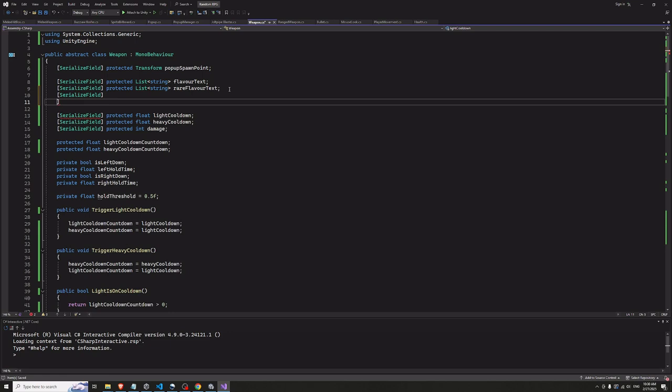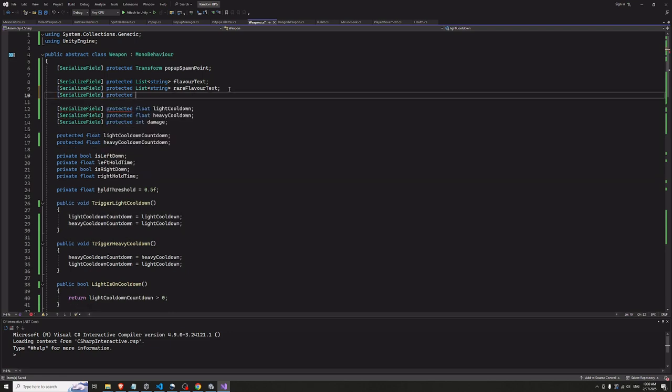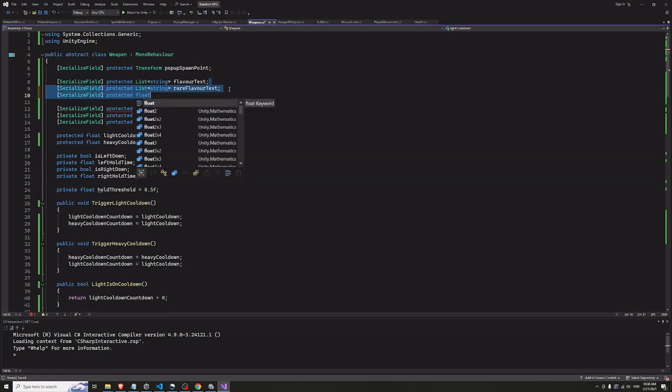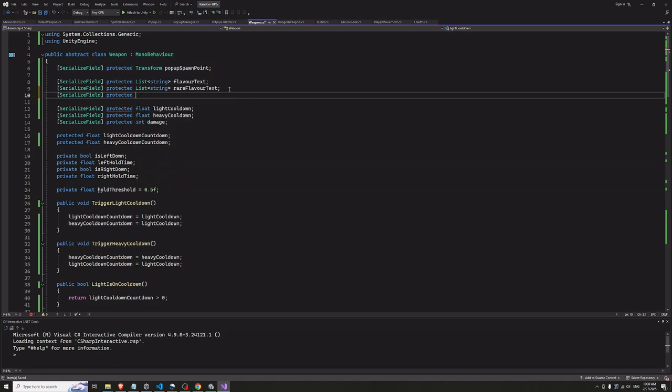And then a percentage, rare flavor percentage chance.